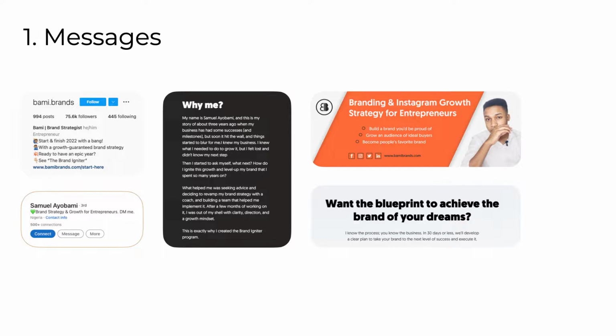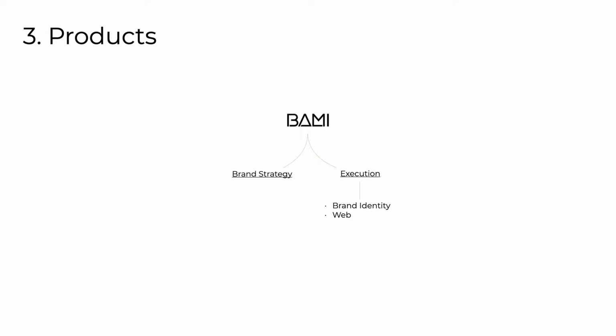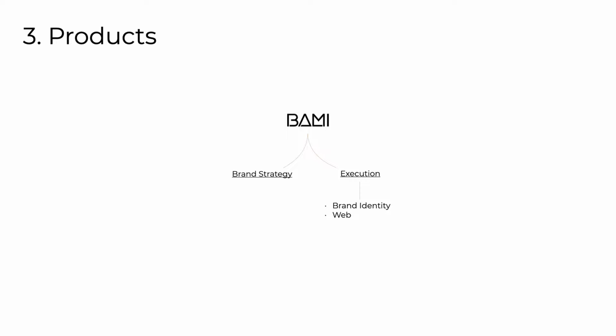As far as I understand, Samuel specializes in brand strategy, and he has his own Brand Igniter framework that he uses to help aspiring entrepreneurs grow their businesses. Unlike the previous people, Samuel doesn't have a design background. Samuel's main focus is Instagram, and he also has a website, LinkedIn, and a Facebook page, which he has maintained for not a very long time. Samuel has brand strategy coaching as a product. In the course, Bami helps his clients develop a brand strategy. The second group of products is related to the development of visual identity and websites.